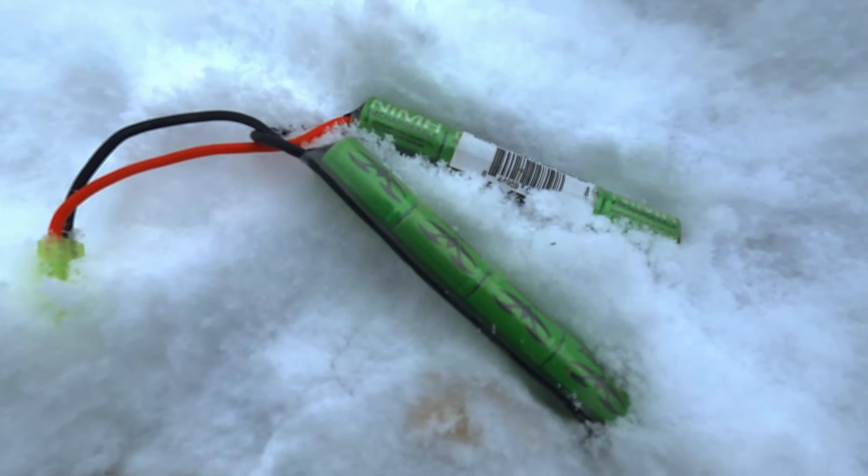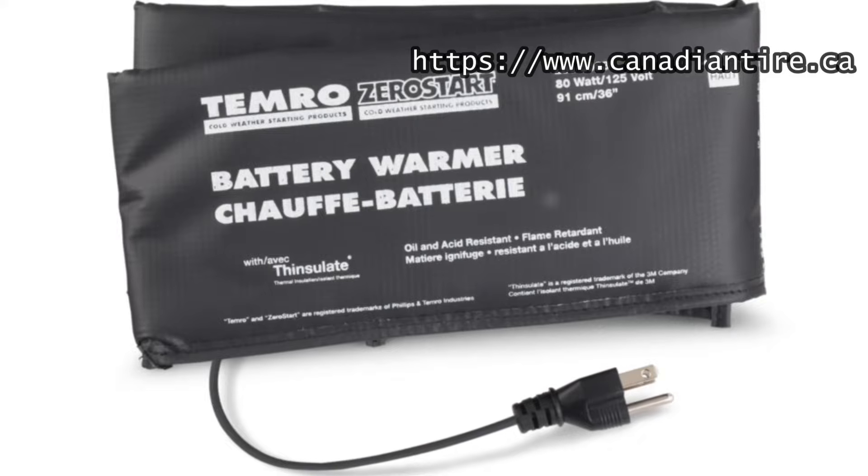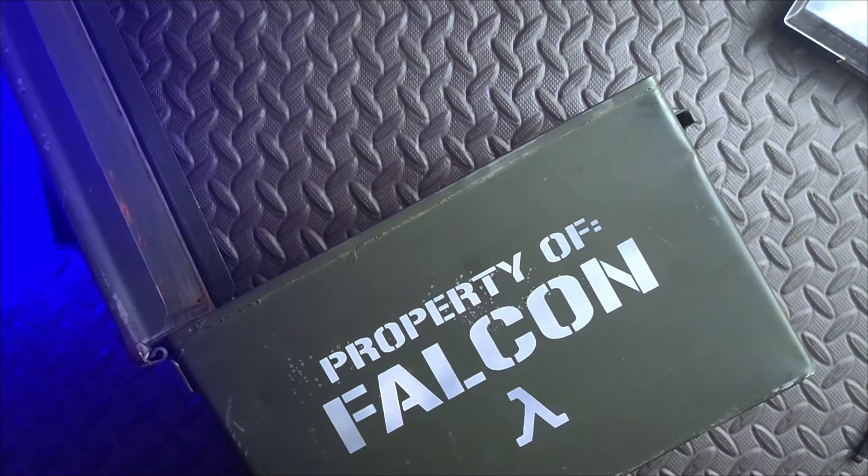So about keeping those batteries warm — how do we do it if we can't just throw them in our pockets or we don't have a warm building to keep them in? Well, if you're properly stuck out in the cold, then a great way to keep the heat within them is to use a properly designed battery blanket, which sadly needs more batteries to power it, or we can simply use or even make our own battery box.